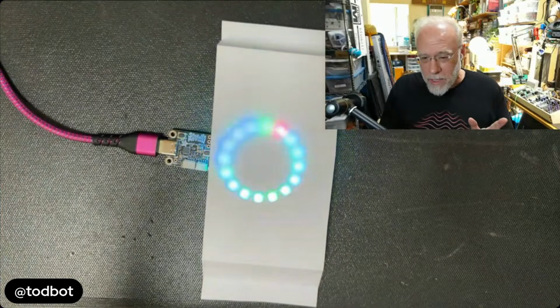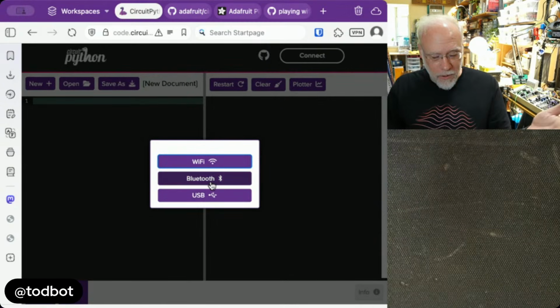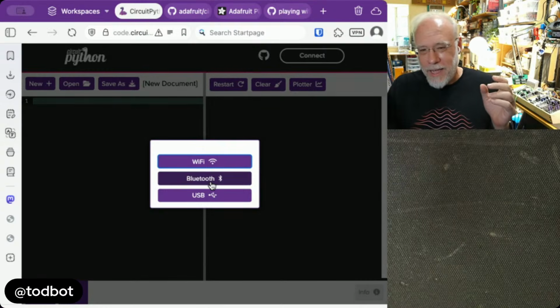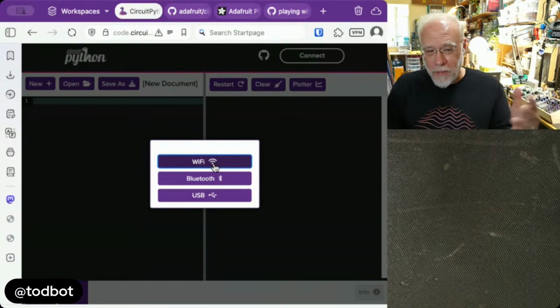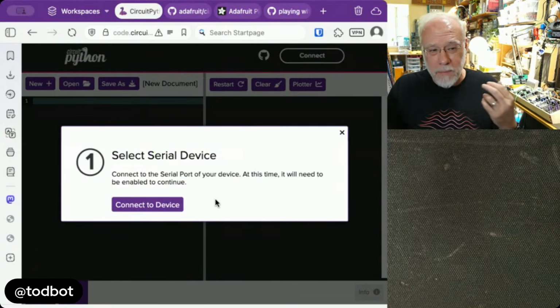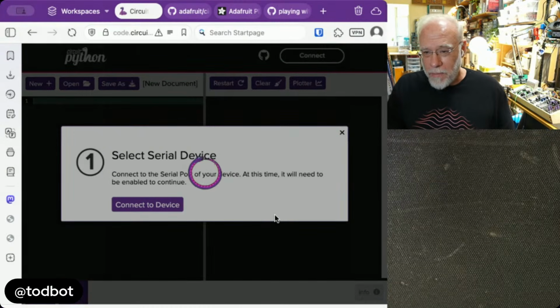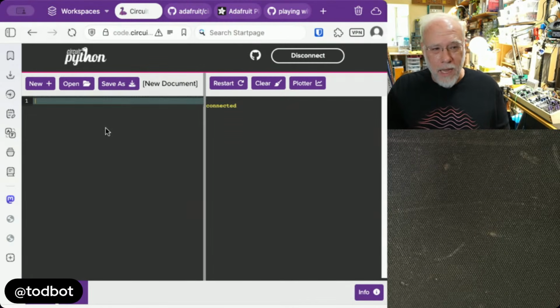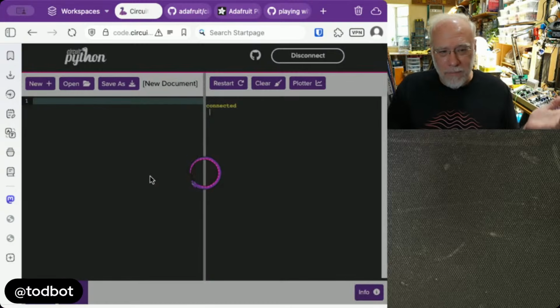The way this works is in the browser, I'm seeing these three options because currently there's not a normal CIRCUITPY drive CircuitPython device plugged in. Besides the normal one, I can pick USB, and I can then say which of the serial devices I think the device is at. Now it'll connect up, and you can see that I have both a terminal window and a code editor window, just as you would expect. So I can open up the code.py file.